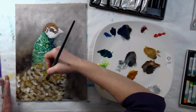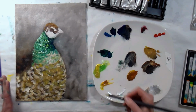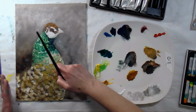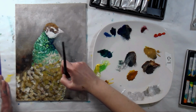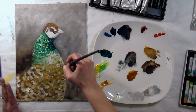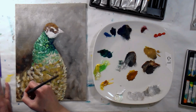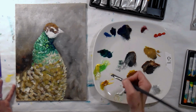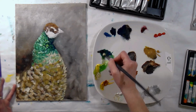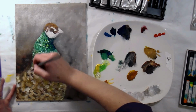You see some of this color faintly on some of the feathers. Adding a little bit of white to that. As I move over here, I want it to stand out from the background a little bit on this side. Okay, and I think I want a little bit of green in some of these too. But let's see what I can do with this. We've got a lot of whites and yellows in there, so the green isn't going to be quite as vibrant.